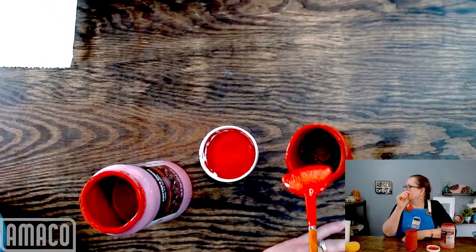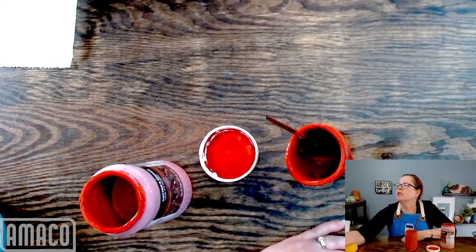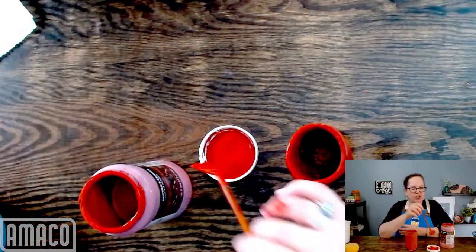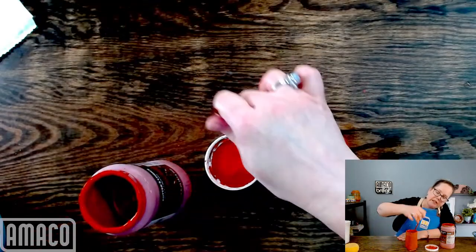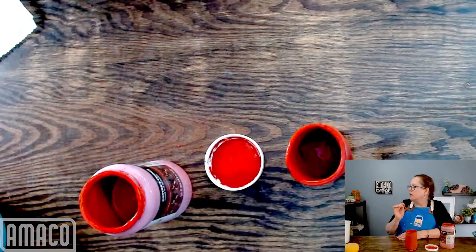The saturation on this is a little off. Let me see if I can adjust it because that red is looking really, really red. I can't adjust it at the moment. Ancient Jasper is like a rusty iron red, not a vivid fire engine red. I think my color filter needs to be adjusted — I'll work on that before next week.